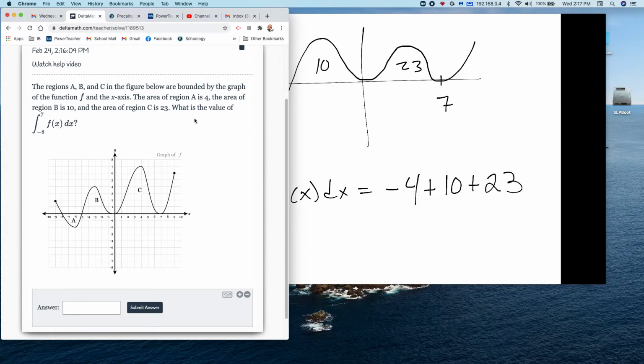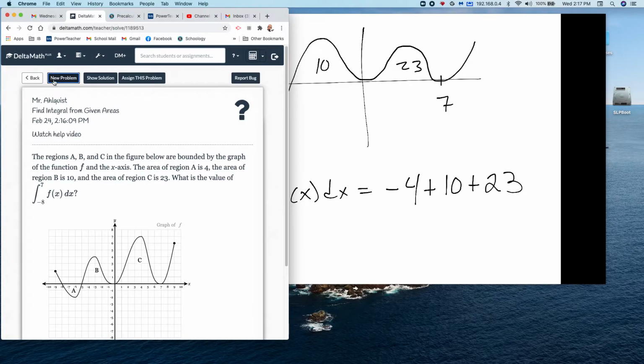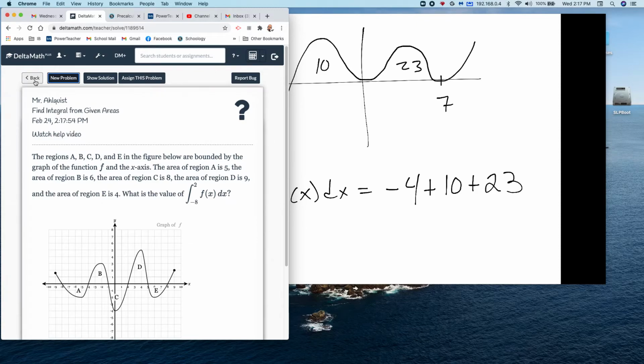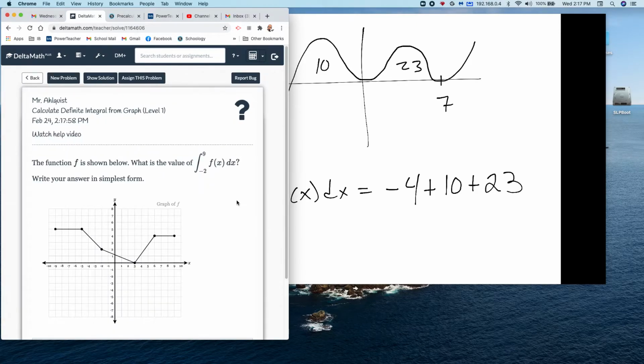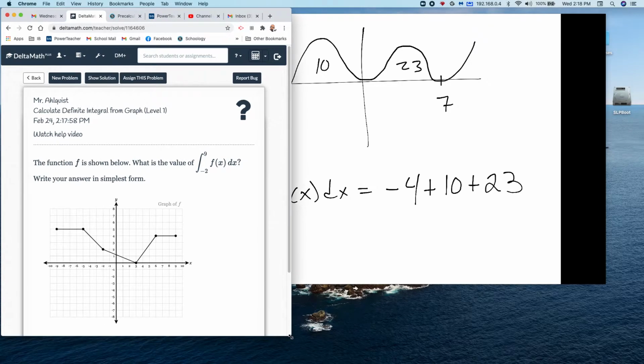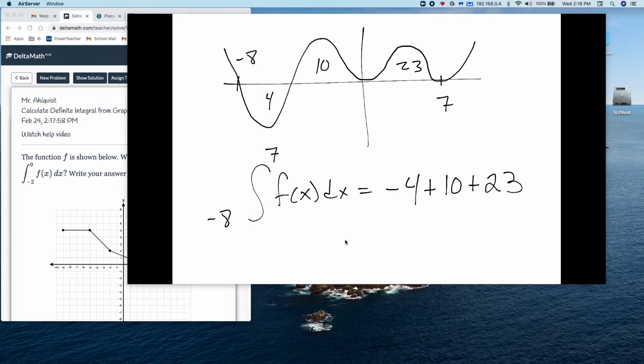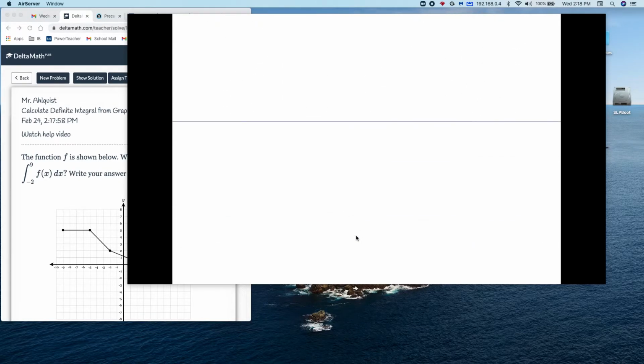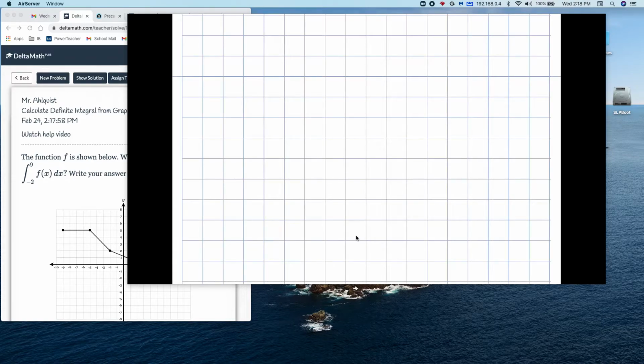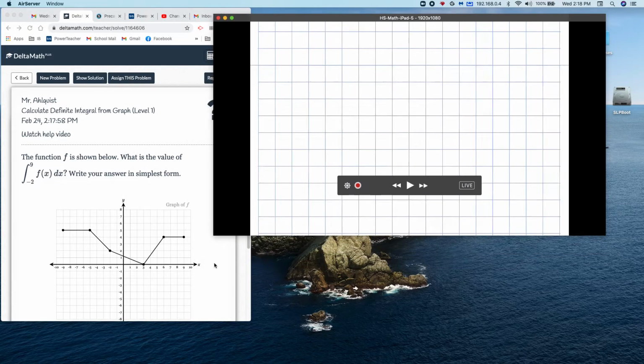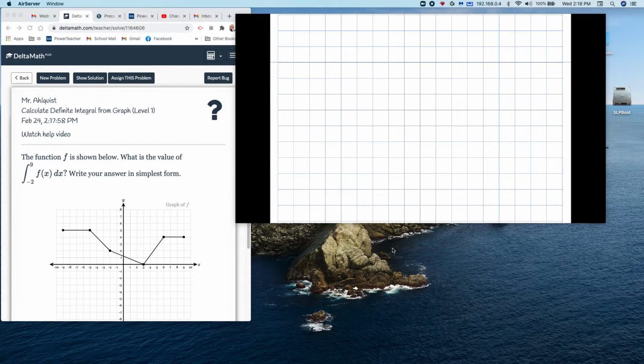Now, in this first one, they tell us the space. You're also going to have problems where you're given something like this. If I look at this problem, I don't know how great I'm going to be able to draw this, but let me see if I can. Get some graph paper and draw this out as best I can. I'll try to copy this over here.